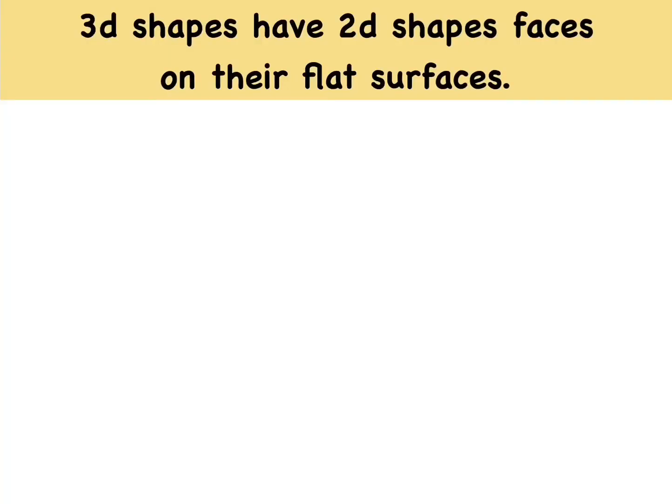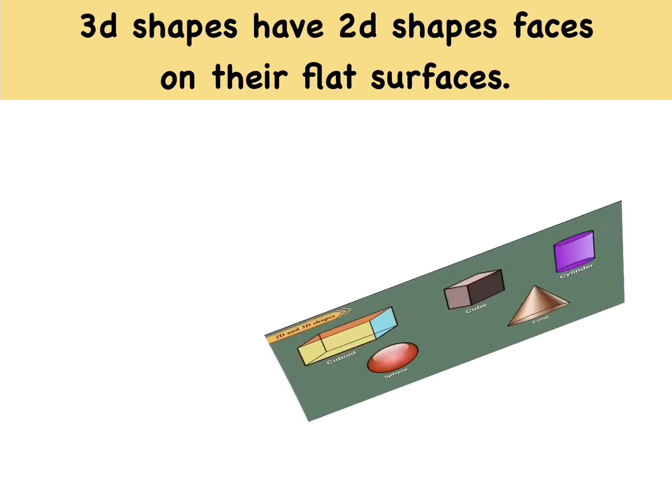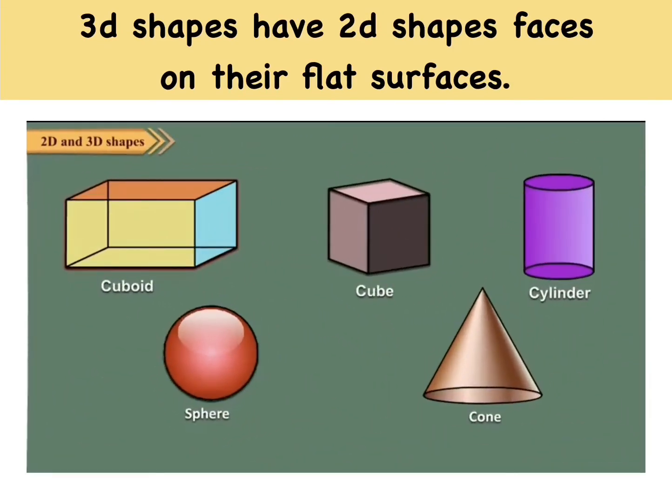We have learned the 2D shapes or the flat shapes and the 3D shapes or what we call solids. Now, each 3D shape has flat surfaces, curved surfaces, or both of them. Our aim in this lesson is to trace the flat surfaces of the 3D shapes to draw or to find the 2D shape on each.